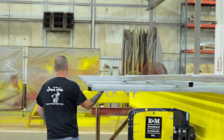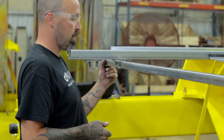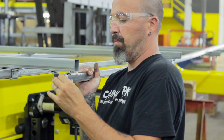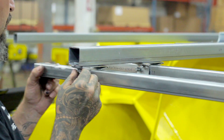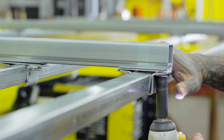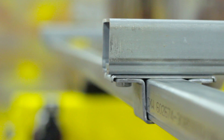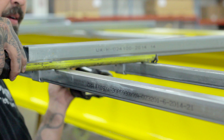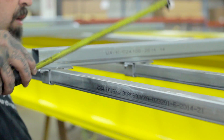Now we will install the power and control C-Track and the pendant trolley C-Track. Attach the C-Tracks into the correct brackets on the support arms. Once the outer C-Track is in place, tightly screw the brackets, making sure the bracket is flush with the edge of the support arms. To determine the placement of the middle C-Track, measure out from center to center at least 6 inches away from the outermost C-Track, and then tighten the brackets.